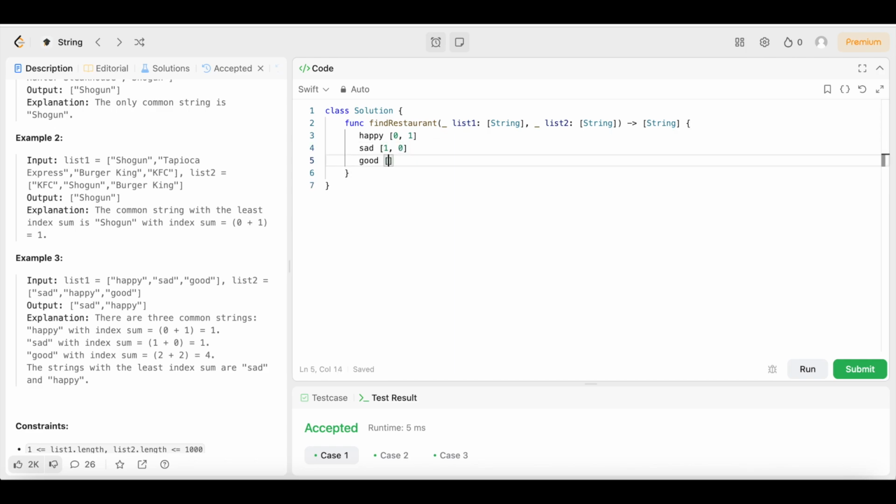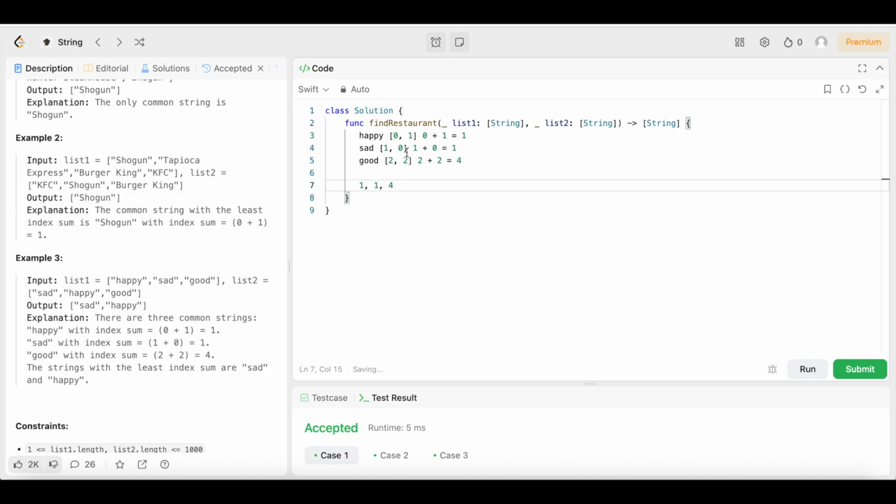Good is at index 2 and index 2, right? So when we add, 0 plus 1 gives us 1. Then 1 plus 0 also gives us 1. Then 2 plus 2 gives us 4. So we have 1, 1, and 4.